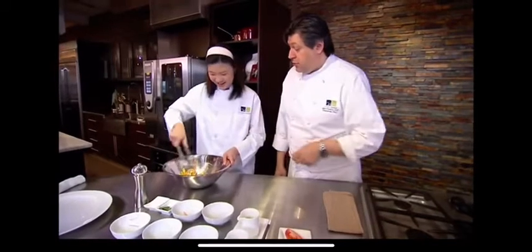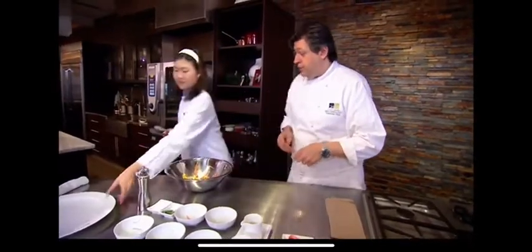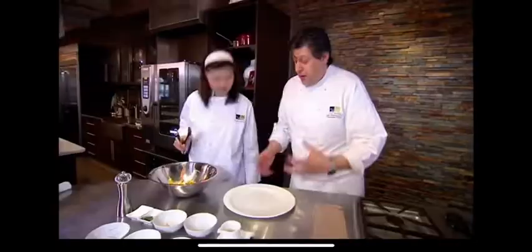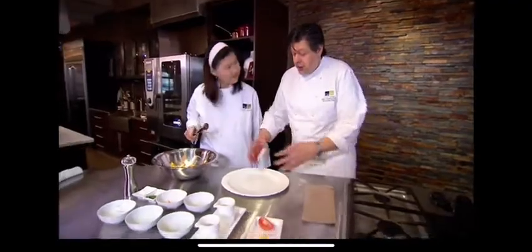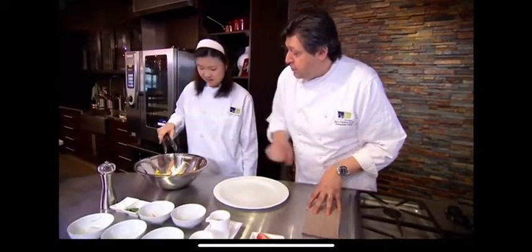So you've got to really make sure, now that you've done all that work cutting all those vegetables, that you've got them all mixed nicely. So I'll tell you what, it looks like we're ready to start plating. So what you want to do is just bring your plate over, place it here in front of me. You're going to plate like a chef. When we plate in the restaurants and in hotel kitchens, we basically try to work from the center of the plate. So what you're going to do is take a nice amount of salad with your tongs, and I want you to just drop it right in the center.